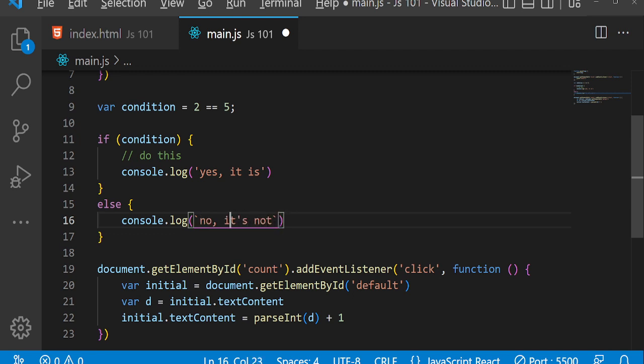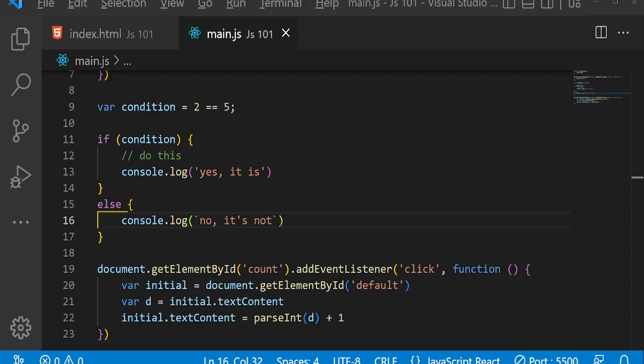So even if you have a quote within your text, everything still works fine. Do you get it now? You can use backtick in JavaScript, which makes it a little easier. So do we understand it now? So this is the else statement.